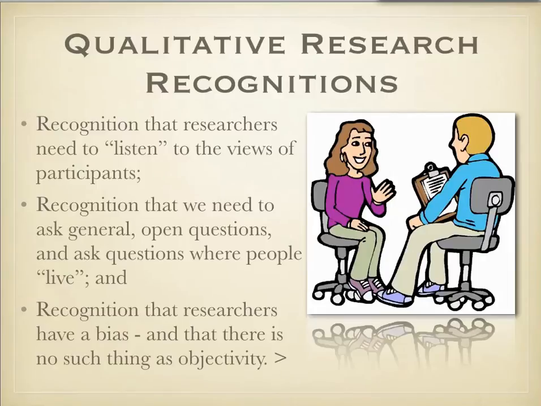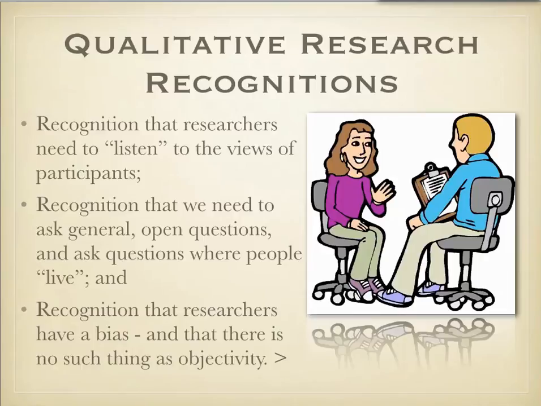So what you will do as a qualitative research methodologist is make observations and take a look at things, and you will use your own perspective to try to interpret what it is that you've seen. You will ask a lot of questions. You will ask questions of people where they live, or in situations in which they live. You will keep an open mind, whereas a quantitative person will actually be looking for a specific kind of construct, or for certain kinds of evidence.